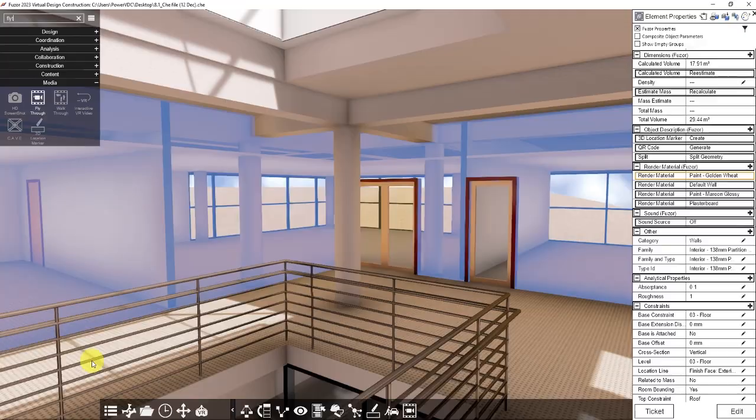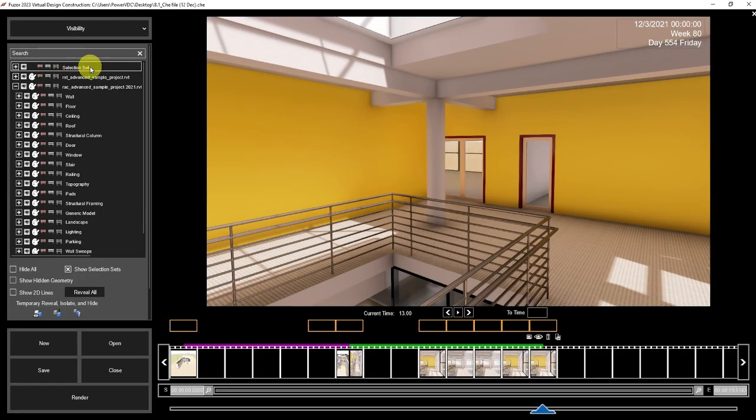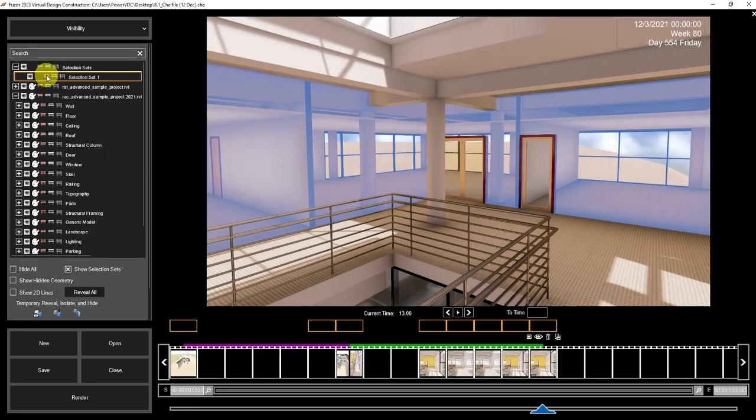Then go to more options, search for fly-through, go to visibility. You will see selection sets, expand this. So this is the selection set 1 we created, left mouse click. So there are three icons. The first one is the original one, second is to make it transparent, and third is the wireframe effect. So click on the transparent one, and right mouse click to see it.